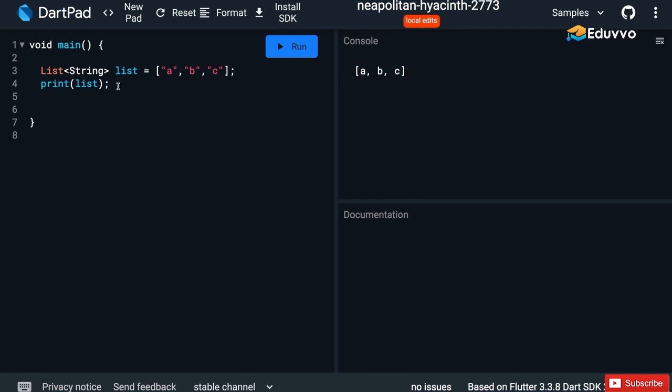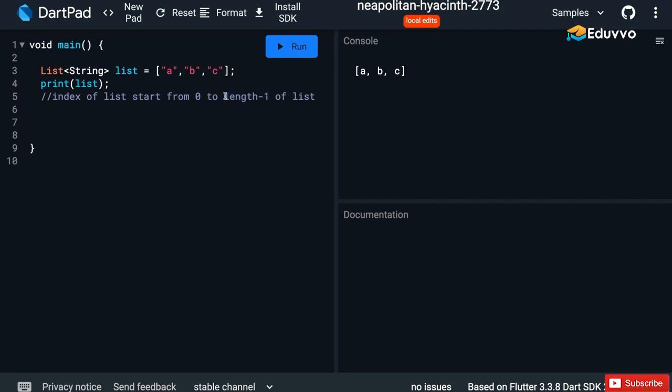And now the next thing that we need to look into is the index. So the index of a list starts from 0 to length minus 1 of the list. What does this mean? So the index of a list always starts from 0 and ends with the length of the array minus 1.